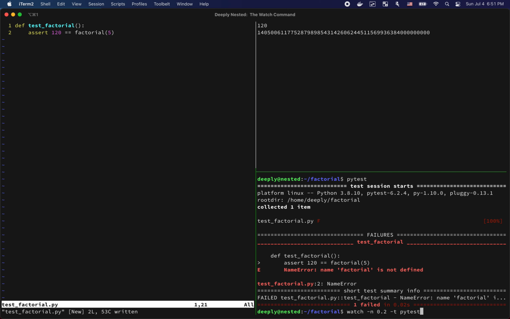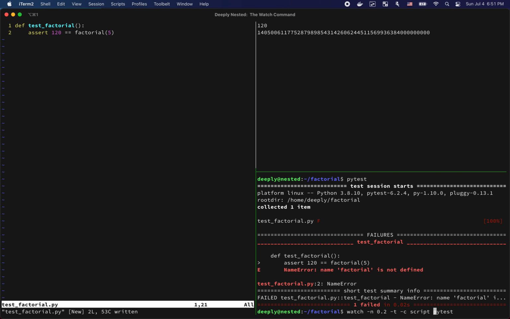So the problem here is that Unix commands ordinarily output color codes only when they're speaking directly to a terminal. So they need to be told when one command is calling another that they should go ahead and use color codes if we believe it's safe to do so. So in this case, we know it is, but we're going to have to tell watch, yes, we want you to forward the color codes from pytest if it outputs them. And then we need to convince pytest that it is actually speaking to a terminal, so it will output its color codes. The best way to do that is with the Unix script command.